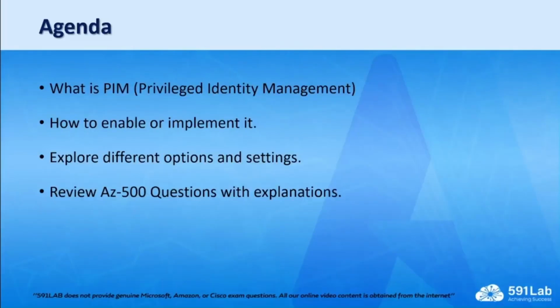So here is the agenda for what we are going to learn. First we will talk about what is privileged identity management or PIM. Then we will see how to enable or implement it in Azure portal. And after that we will have a look on different options and settings. And after getting all the understanding of all these points, then we will have a review of few questions related to AZ-500 exam preparations. So let's move to the next slide and to know what is PIM.